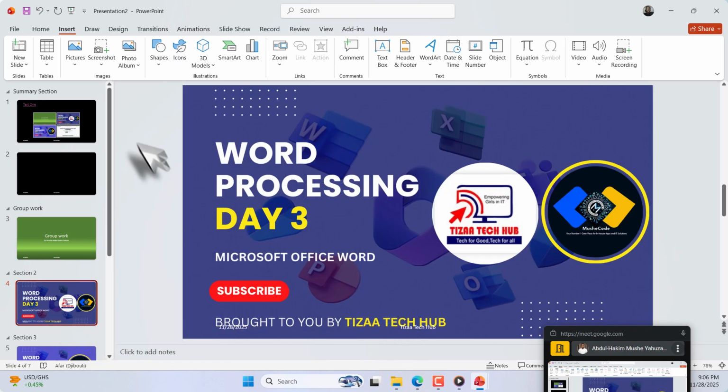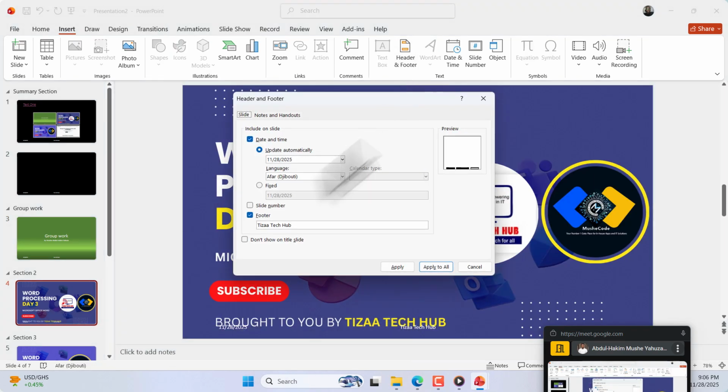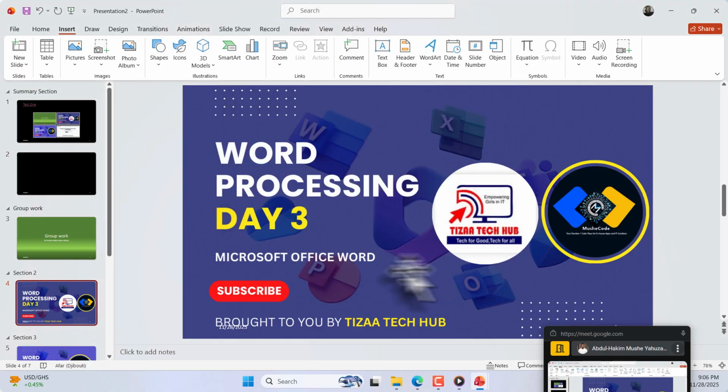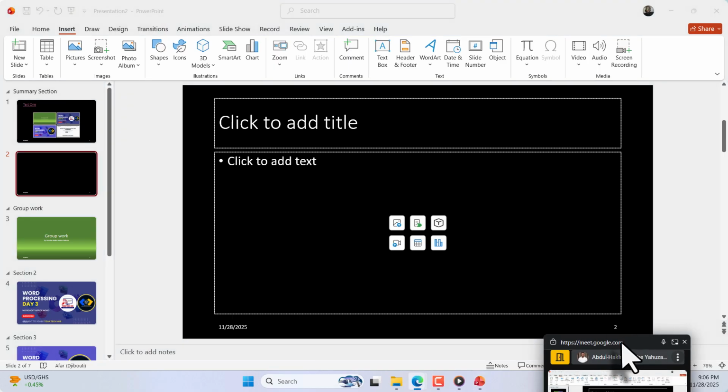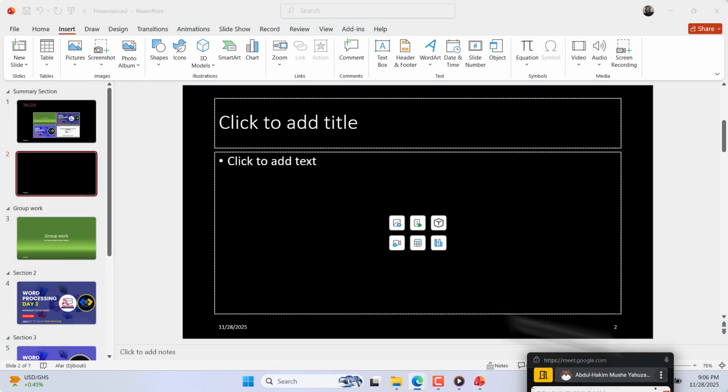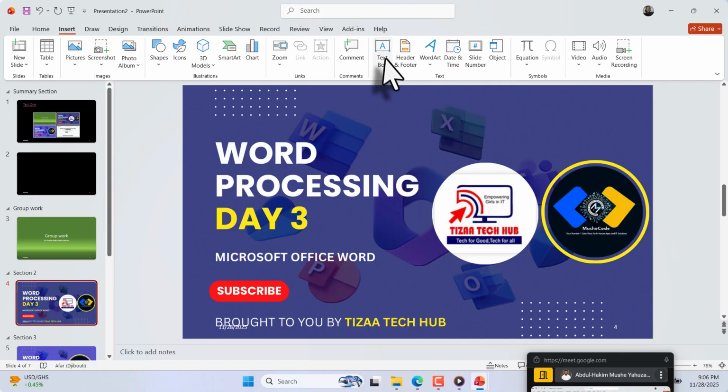So this allows you to add custom text. If you want to add the slide numbers, you can do that so that your slides will be numbered from 1 to the total number of slides that you have. You can see that my slide number is right here. So that's about the headers and footers.